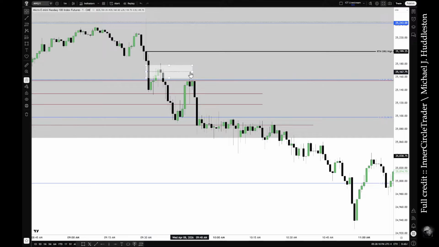That's institutional order flow. Okay? It's very simplistic. It's visual. It's not complex. The bodies stay outside of it here. The wicks are allowed to tag into it, but we can't get into consequent encroachment there. So rolls over. Look at the bodies. The bodies are unable to come back and touch that. Only the wicks are allowed to do that.